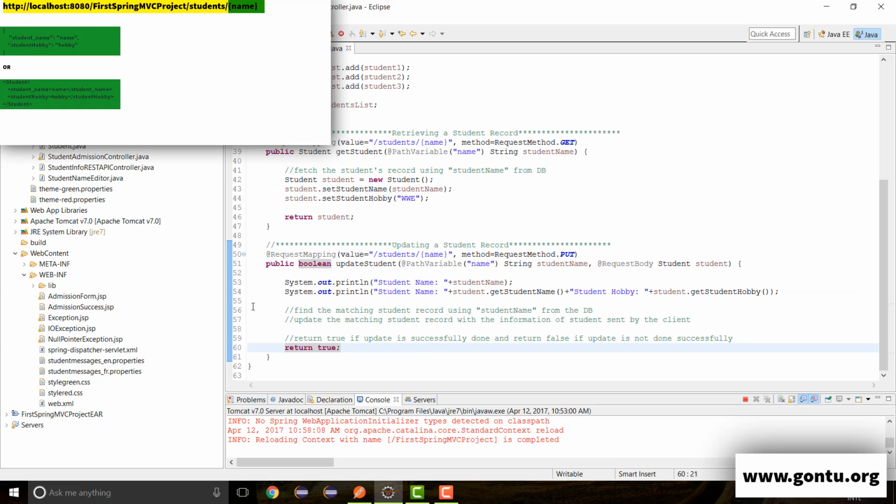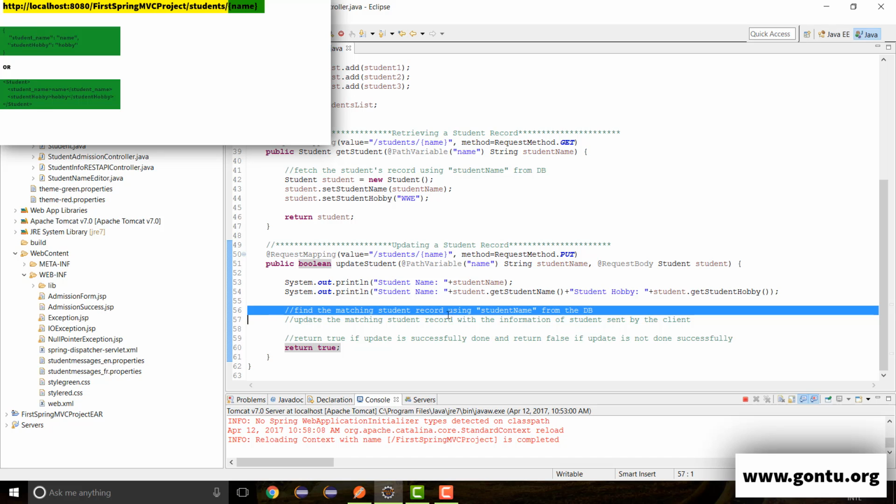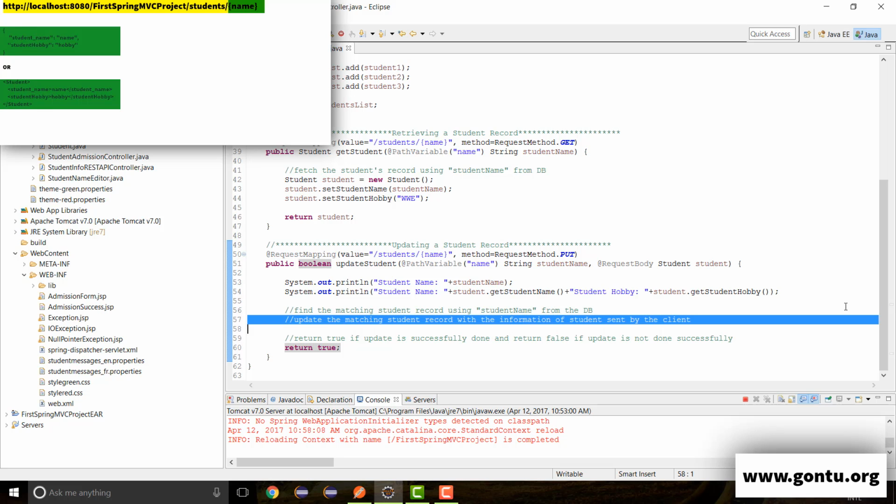Now inside this, what is this REST API controller method doing? Well, here it's trying to find the matching student record from the database using the student name. And once it has successfully found the matching student record, it's going to update that student record using the information which the client has sent along with the request.